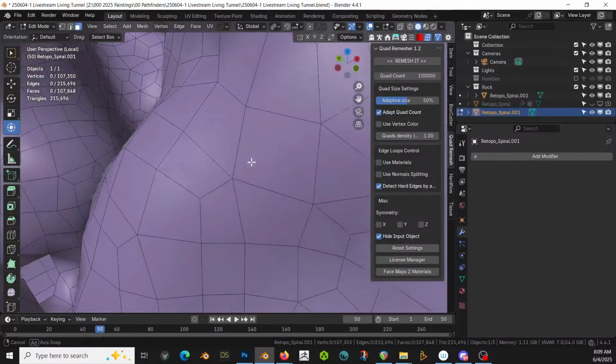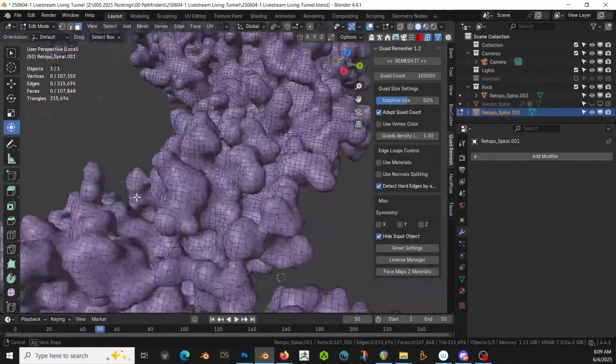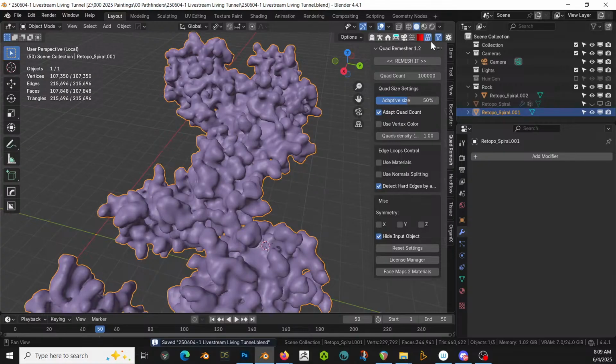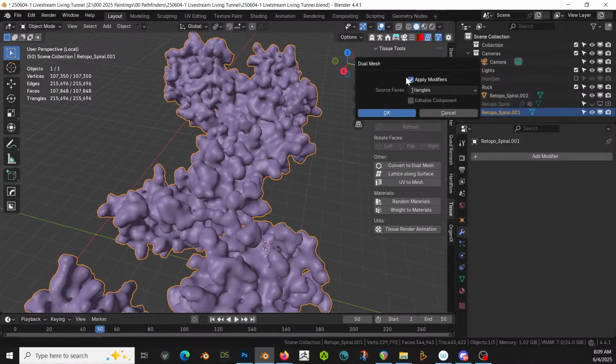So that's going to be a lot of polys, though. So what I want to do now, we'll try it without it, see what it does, is go over here and tissue and dual mesh it. Source faces are quad faces. This does some funky stuff.